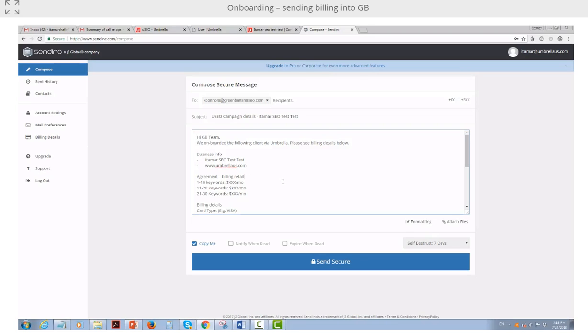So for example, let's say you decided $550 for each of these tiers: $550 for keywords 1 to 10, additional $550 for keywords 11 to 20, additional $550 for keywords 21 to 30.